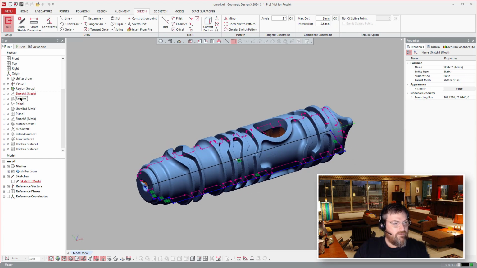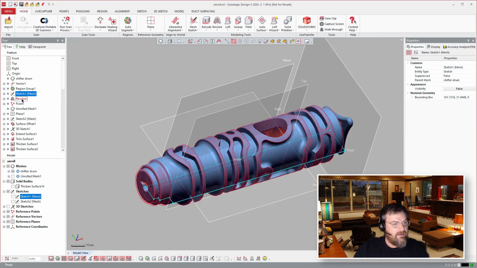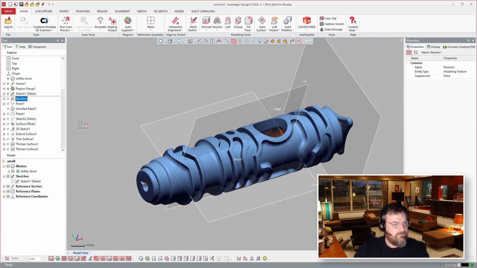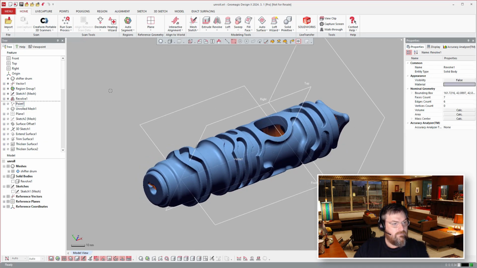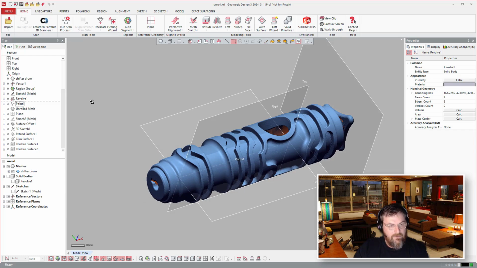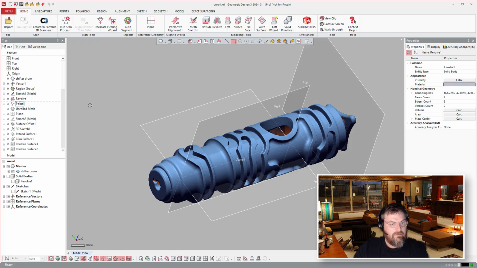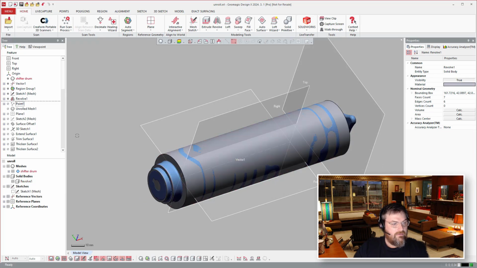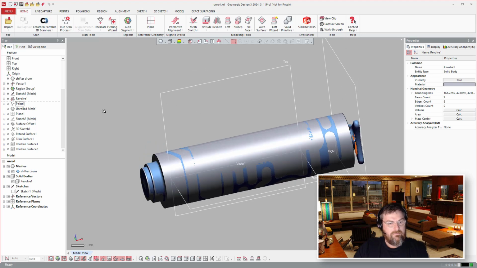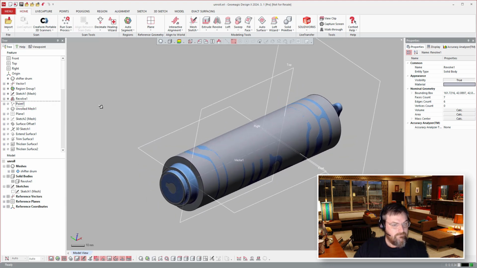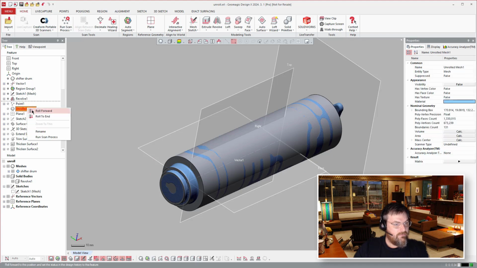So the first thing we're going to do is you'll notice that I accidentally edited the sketch there. We're going to go ahead and create a revolved shape. There we go. Now turn on the solid. There we go. Now this is where the magic comes in for this tool.